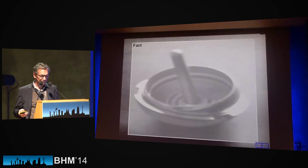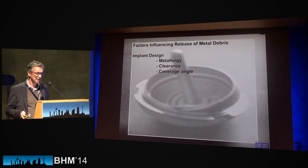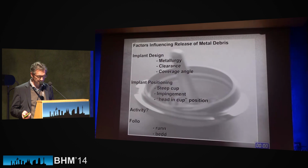So all this is also metal-on-metal, but not really what we needed to. Is all metal-on-metal okay? The factors that are influencing the metal debris we have of metal-on-metal are because of different issues. You have the implant design, metallurgy, clearance, and the coverage angle are very important. You have the implant position. I think it's even more important. It's technical, it's instruments. Activity, does it play a role with metal-on-metal?